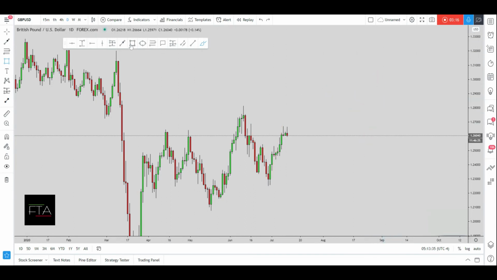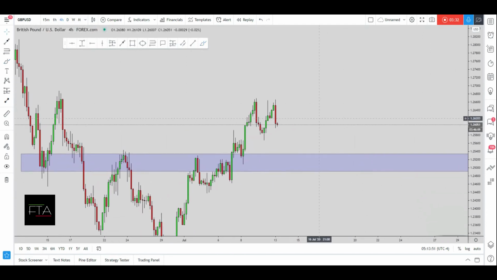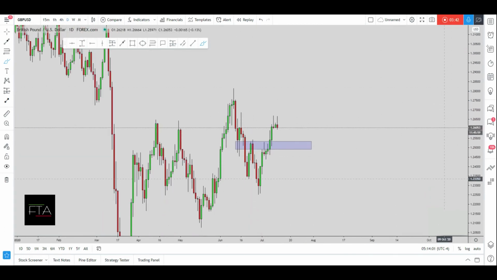So where is the completion zone of this formation? Is exactly here. So at this level, that was the previous support, now turned resistance, turned again resistance, and now turned support here. Now, the problem is that from a 4-hour perspective, at the moment, the market is still looking quite bullish. If we look at the overall structure that the market still has at the moment, but it seems like it's starting to break to the downside and started a nice rejection.